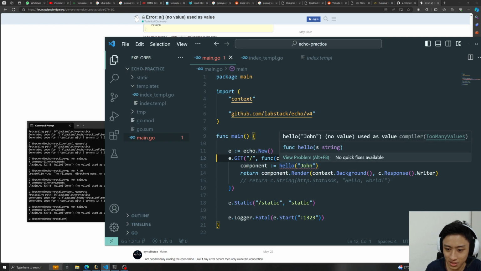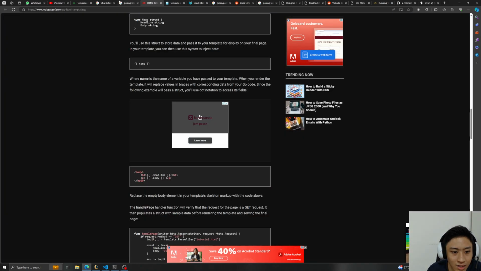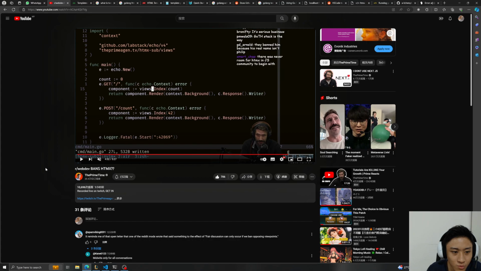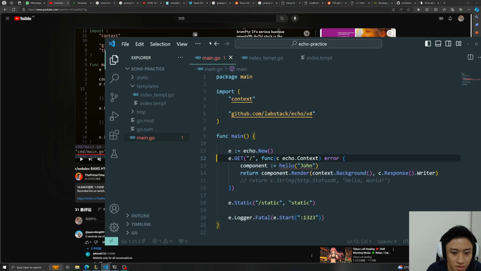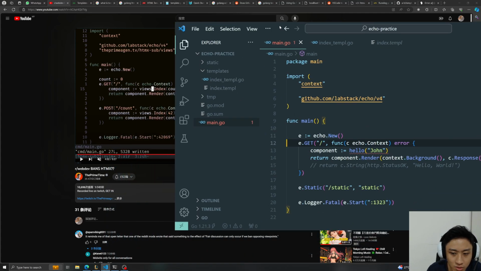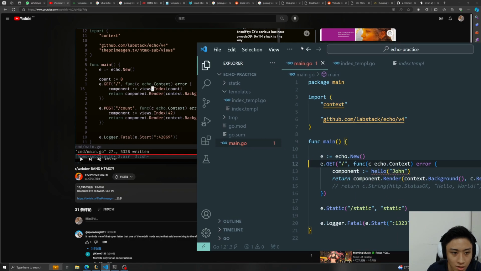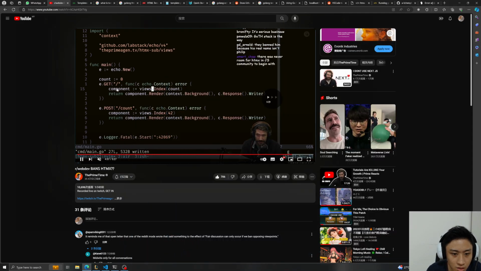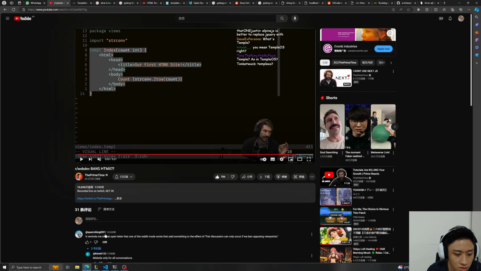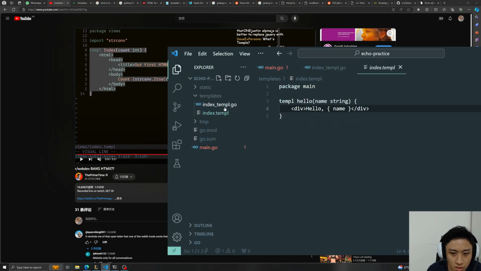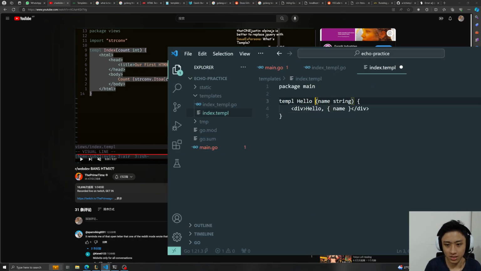Man, how to use? It's just a very simple thing. Why isn't it working? Like component equals hello something, and then we have the Templ. Okay lah, I just make this a public function.